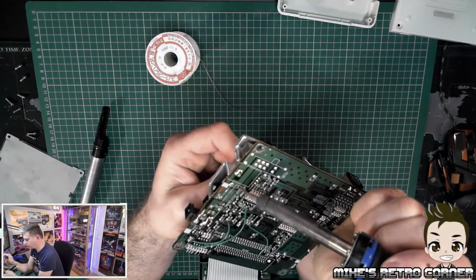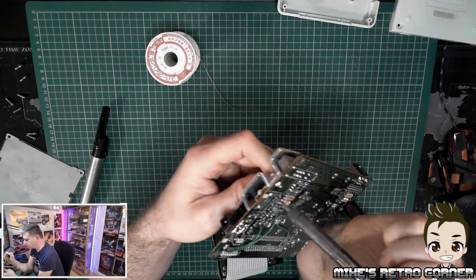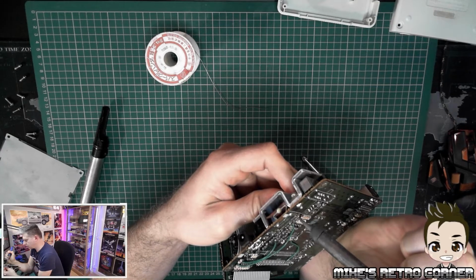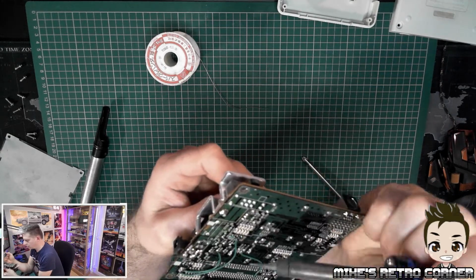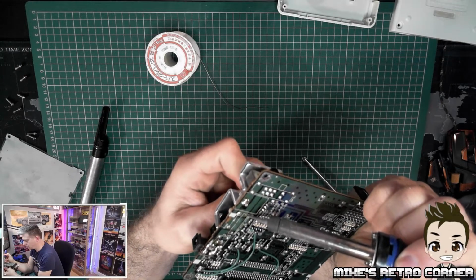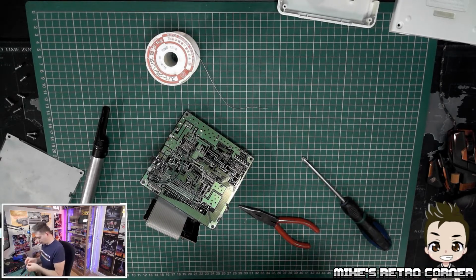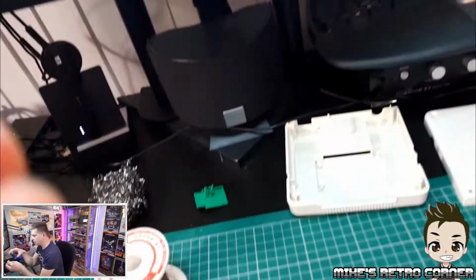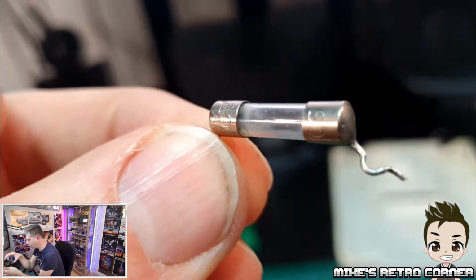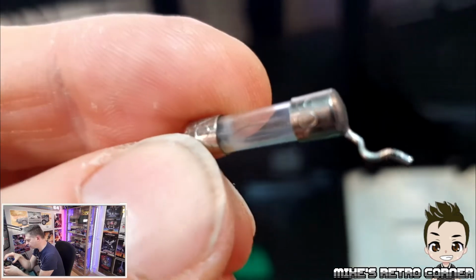I can feel it starting to move. Take it out slowly. Oops. Probably using the best solder tip. There we go, it's out. So, let's have a little look at this fuse and see if it has actually blown. If we have a look here, you can definitely see that fuse has gone.